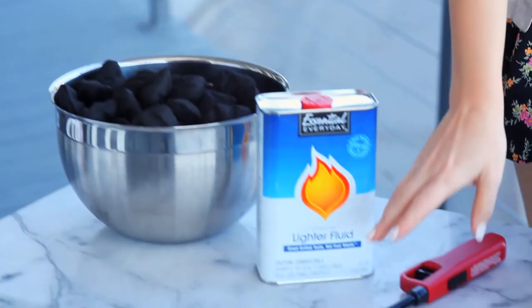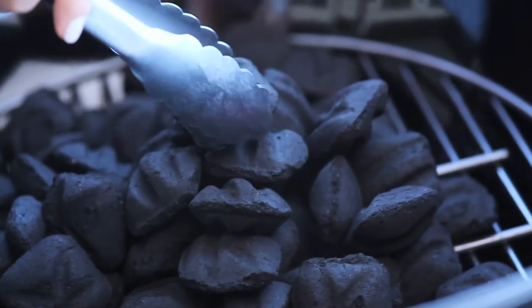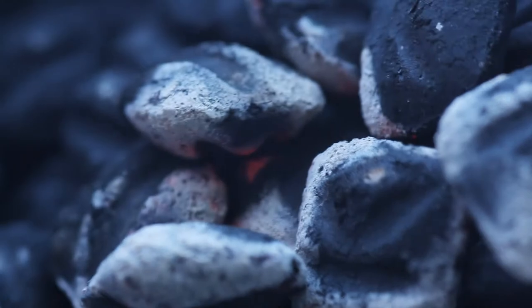So I have my charcoal, my lighter fluid, my lighter, and my trusty Weber grill, so I am all set to go. Loosely cover the bottom of the grill in a pyramid shape with charcoal. Spray with a little lighter fluid, letting it absorb. Light the fire and let it burn off until the coals turn to gray ash. Spread the coals evenly.